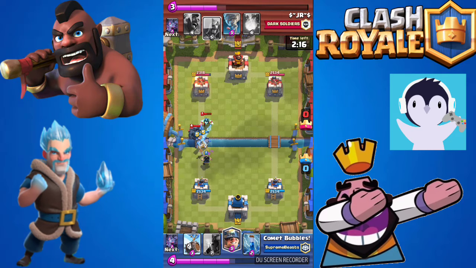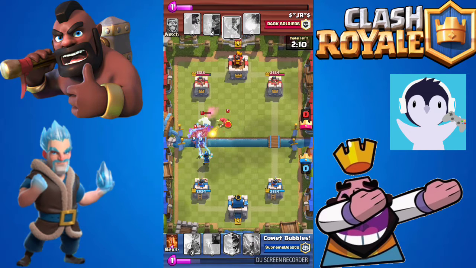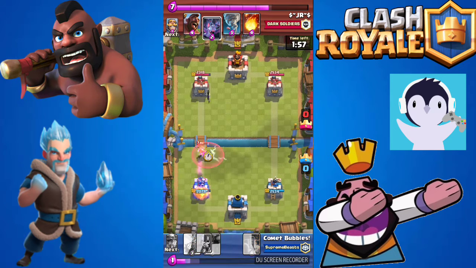So he's going to put down the P.E.K.K.A. to begin with, which is really weird, but I'm going to put my miner to help finish off that Electro Waves. But what's stupid is that I wasted that zap because I forgot that my Electro does damage to two things rather than one when it's close enough. So at least the P.E.K.K.A. didn't lock on, and I'm going to use my Electro Waves to reset it.